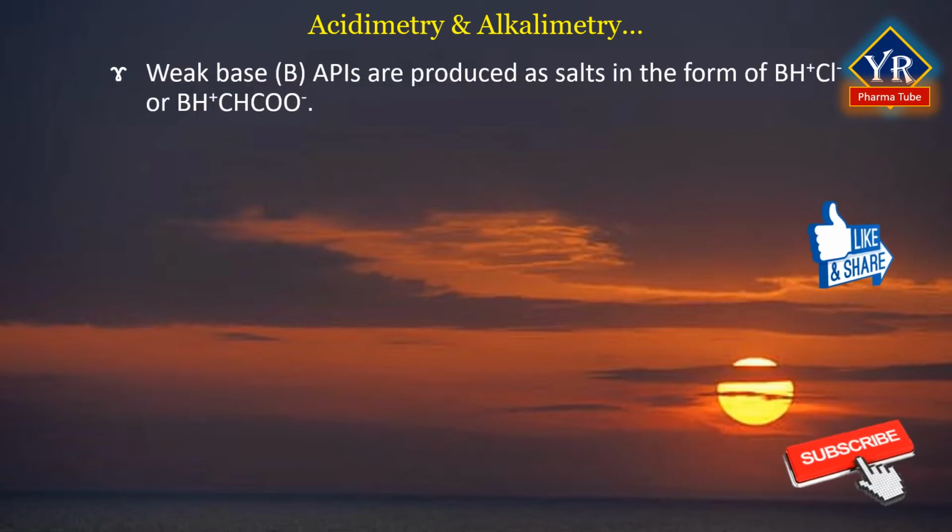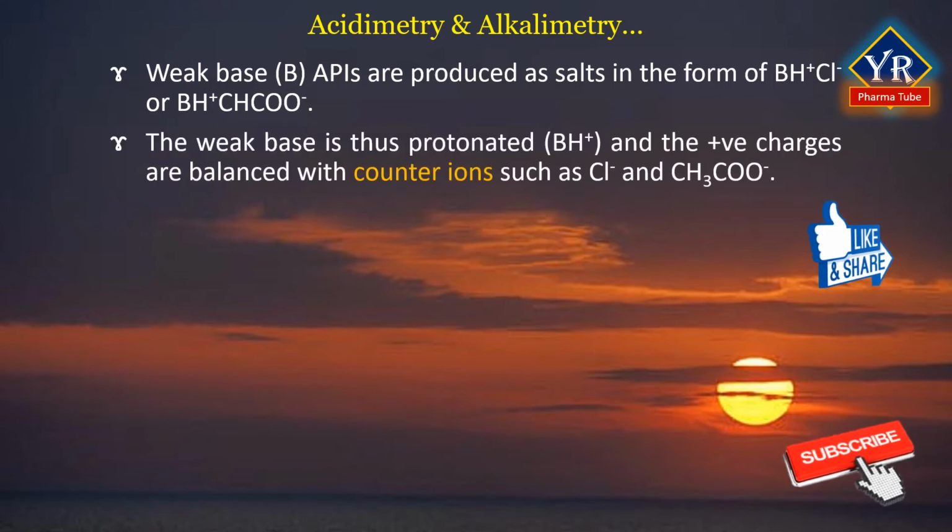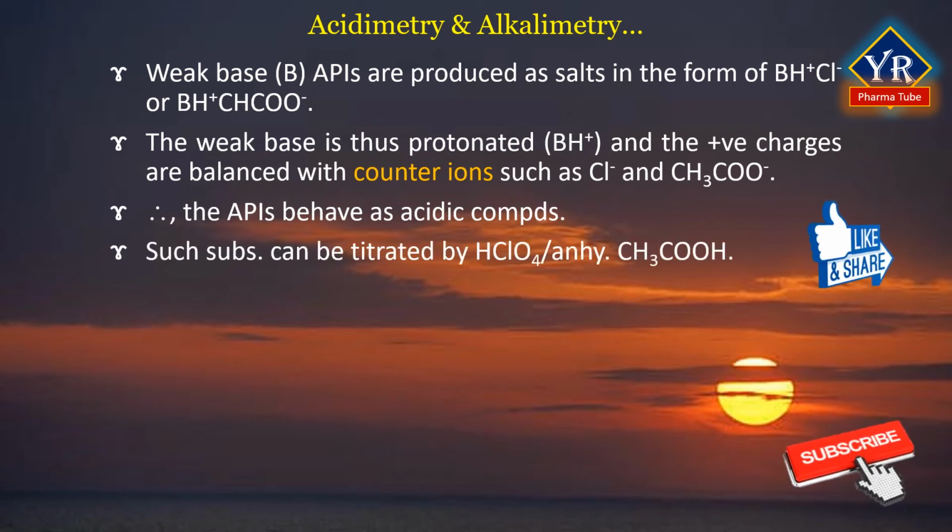Weak base active pharmaceutical ingredients are often produced as salts in the form of hydrochlorides or acetates. The weak base is thus protonated and the positive charges are balanced with counter ions such as chloride and acetate. Therefore, the active pharmaceutical ingredients behave as acidic compounds. Such substances can also be titrated by perchloric acid in anhydrous acetic acid. In these cases, the counter ions are titrated, but since the stoichiometric balance is known, the titration gives an accurate measure of the active pharmaceutical ingredient.